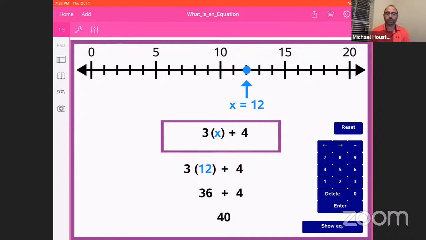So I want my students at the middle school level, and at the high school level as well, to understand what the name of that is inside that purple box. It contains numbers and letters, and so that winds up being an expression. We could have, for instance, written an expression to represent some of the Tootsie Rolls that I wanted to buy in Lindsay's last problem. Maybe there's a situation where whenever I walk into the candy store to buy my suckers, which are 25 cents a piece, I always wind up buying $2 worth of Tootsie Rolls just because I like to eat them on the way home.